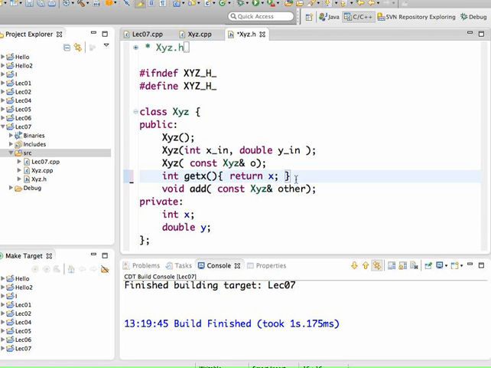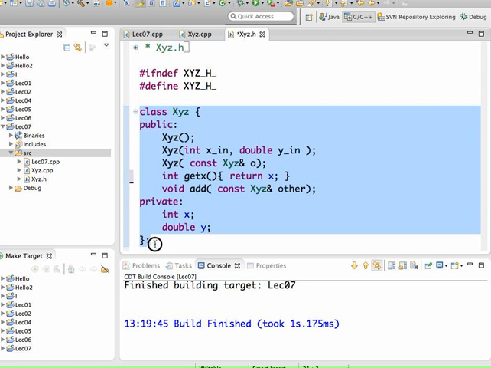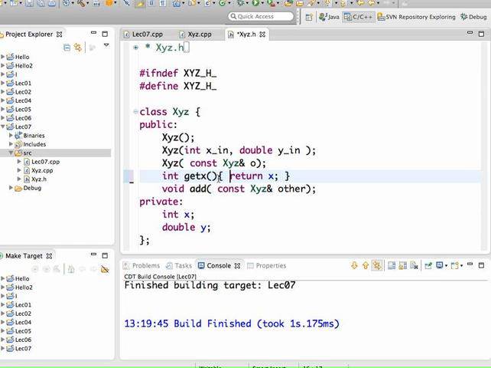Putting it all on one line doesn't make a difference, but having the function body right in the class, I guess this is the definition. I was saying declaration, but no, sorry, this is the class definition. And now if you put the function definition in the same place as the function declaration, then you get inlining.